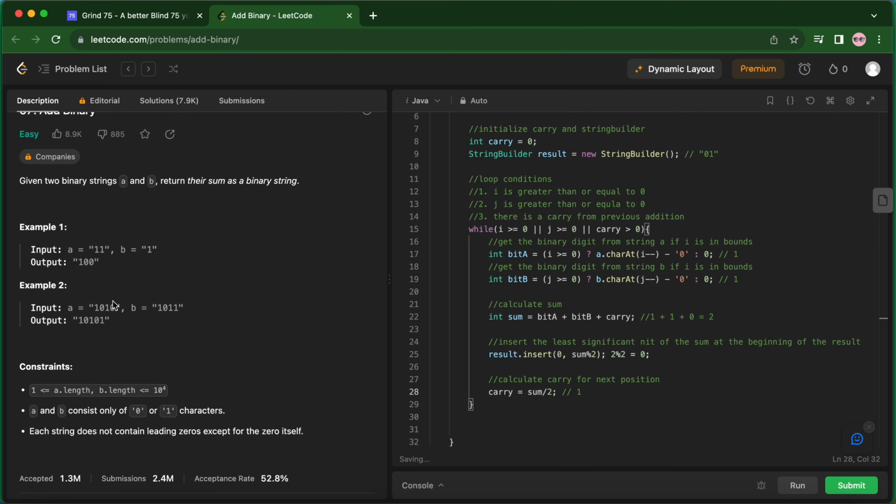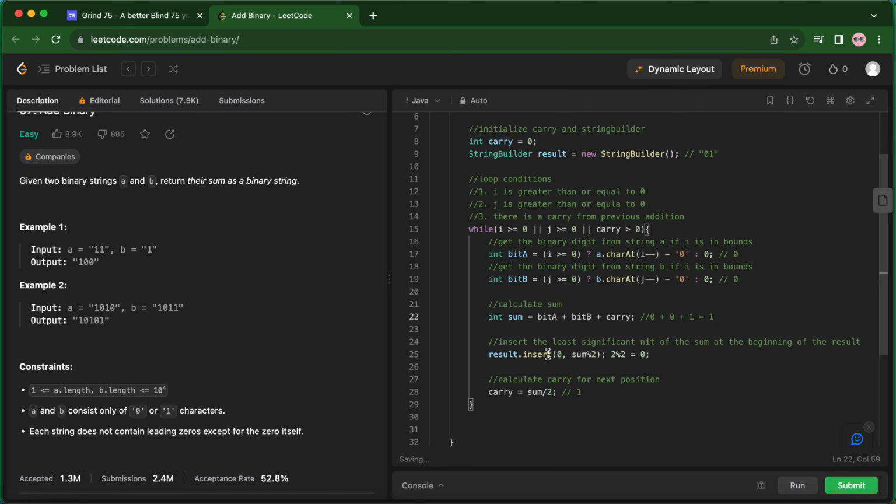Now in the next iteration, i minus minus, i reaches 0, j reaches 0. So we'll have these bits as 0 and 0, right? Sum is equal to bit a plus bit b plus carry. That would mean 0 plus 0 plus carry is 1, sum is equal to 1.